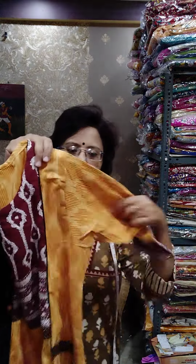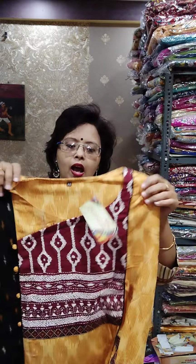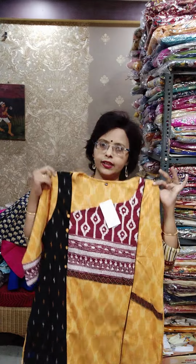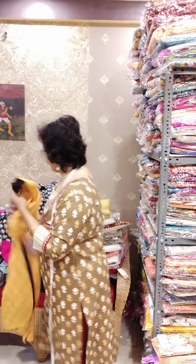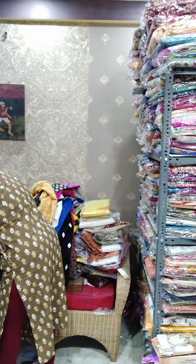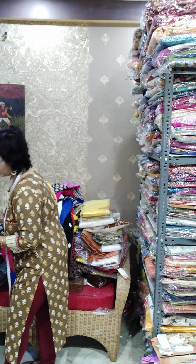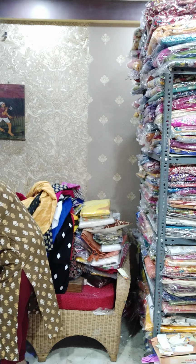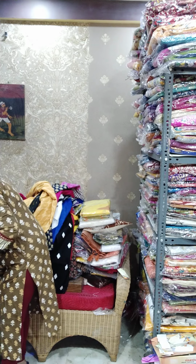These are not at all, after washing I think it will not shrink. Okay, up to 46 you can take it. Prices. Now another, this is not in single piece but three pieces are there, new pieces are there in single size, I think.